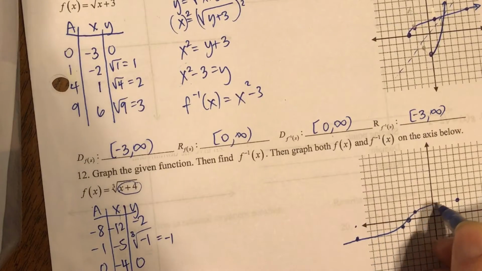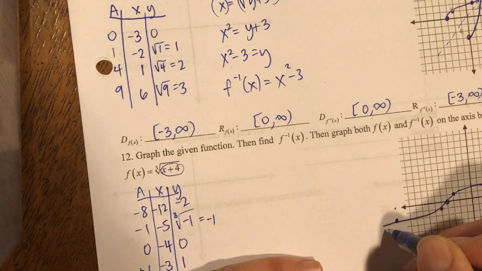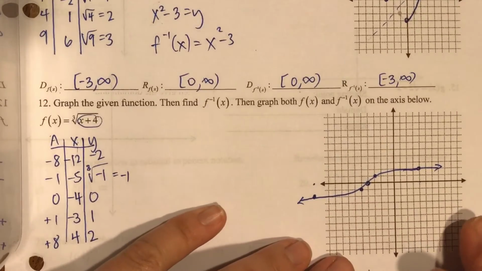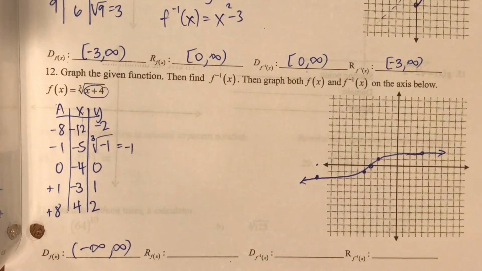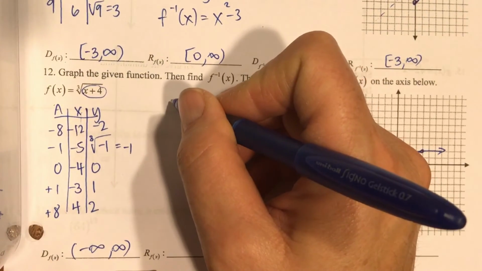Now I'm going to put it together here. Whoa, dip in the table. Let's see, right there and there. Okay. So that is what we were originally given. Now I'm supposed to find the inverse of that.